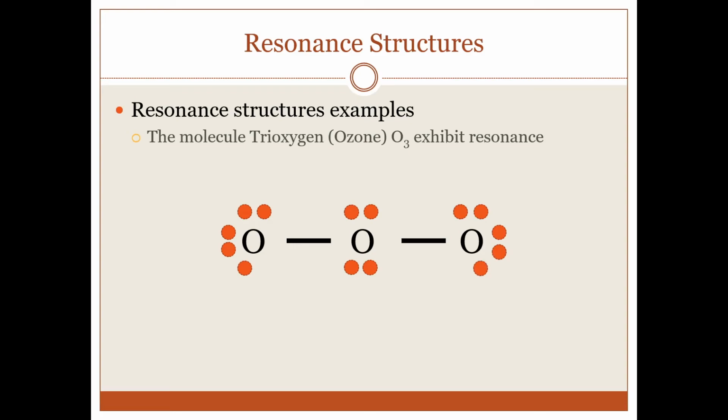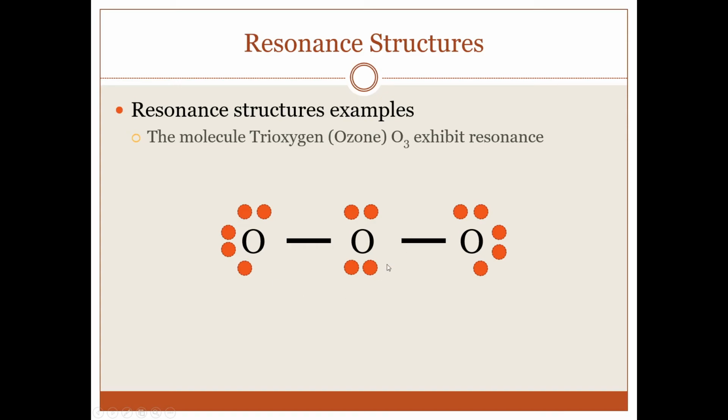Alright, so let's just double check that we have all of our electrons here. 1, 2, 3, 4, 5, 6, 7, 8, 9, 10, 11, 12, 13, 14, 15, 16, 17, 18. Now let's look at each individual atom to see if they all have their octets. We can start off with the central atom. That has 1, 2, 3, 4, 5, 6, 7, 8. So this oxygen is happy. What about this oxygen on the left? Here we have 1, 2, 3, 4, 5, 6, 7. So this is not an octet. What about the oxygen on the right? 1, 2, 3, 4, 5, 6, 7. So the 2 oxygens on the ends are both unhappy. They don't have their octets.